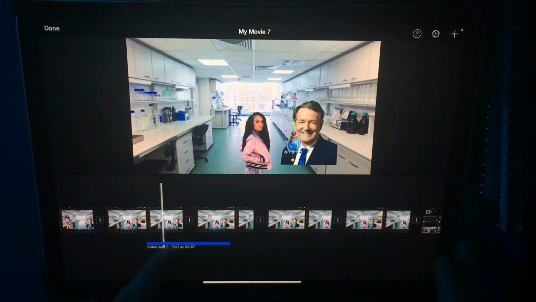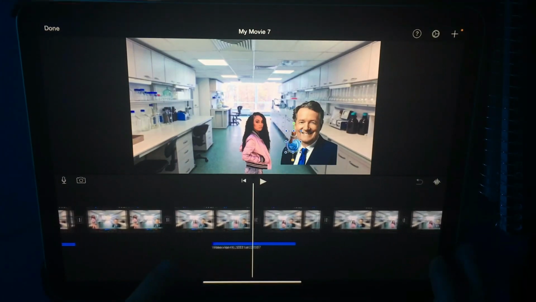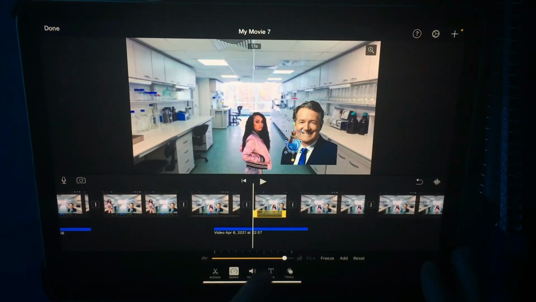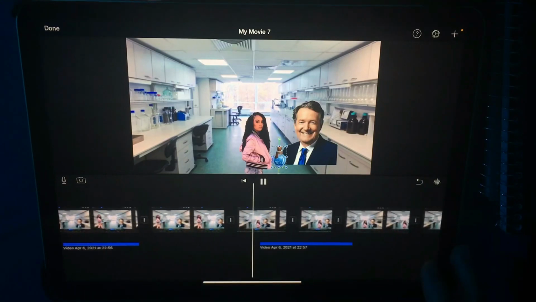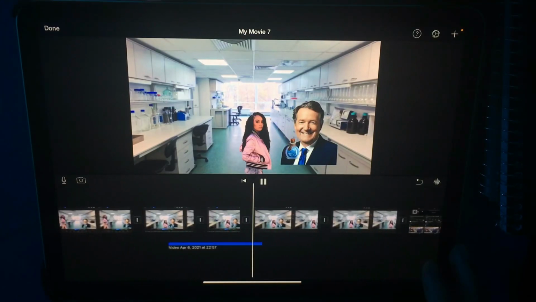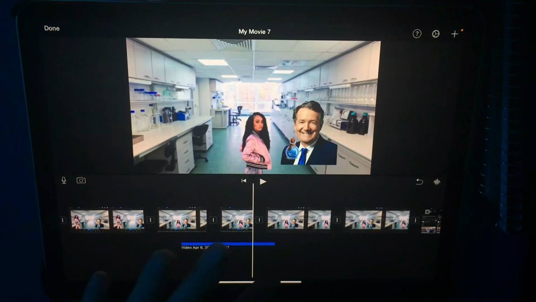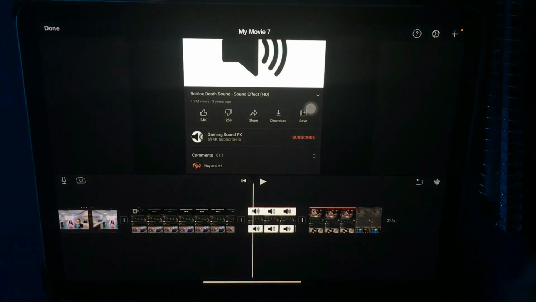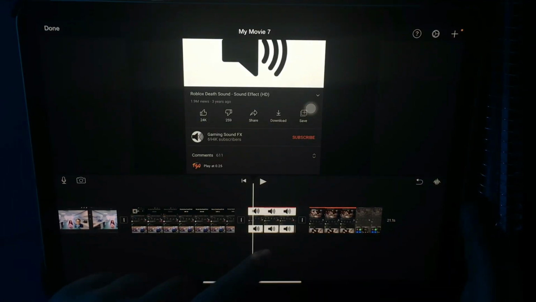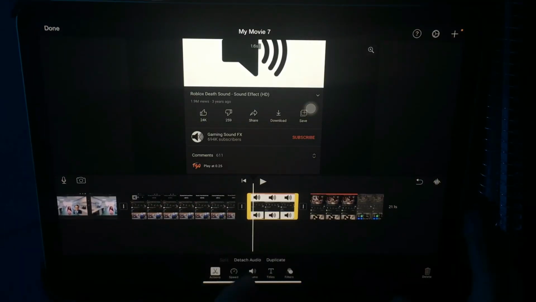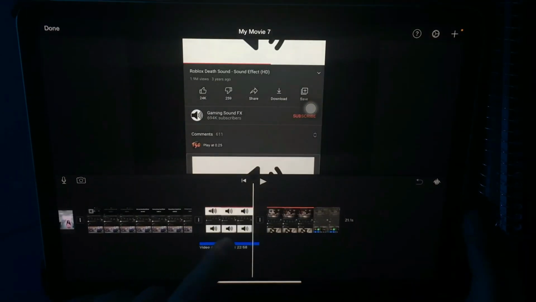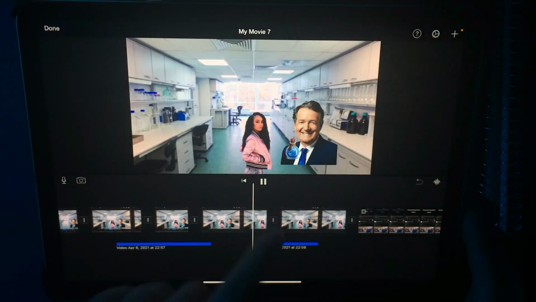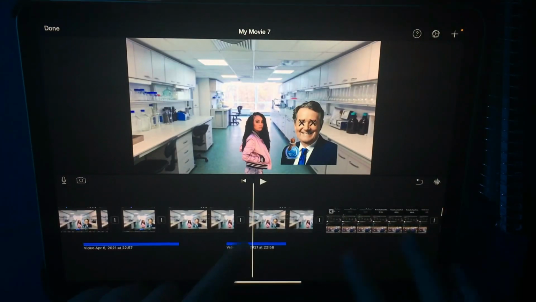And since I feel like this is really, really slow, what I'm going to do is just speed it up a bit. This one too. Like that. Great. That was perfect. And then he dies. And I thought it would be funny to have this Roblox death sound effect. So basically, I'm just going to detach the audio one more time and drag it over to when he dies. Like this. Oh, that wasn't that great.